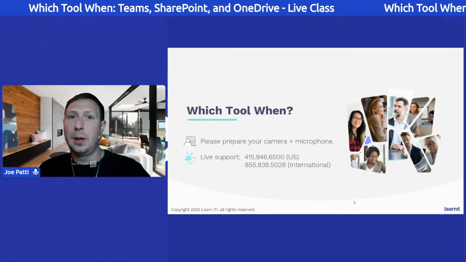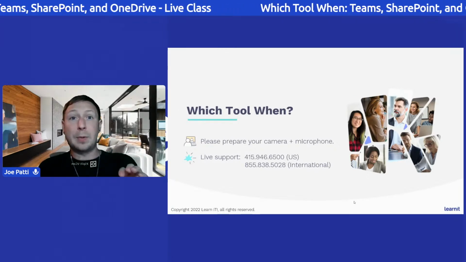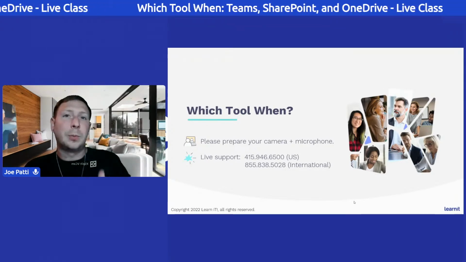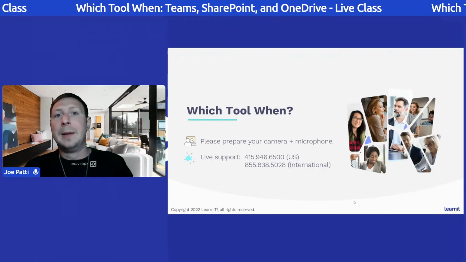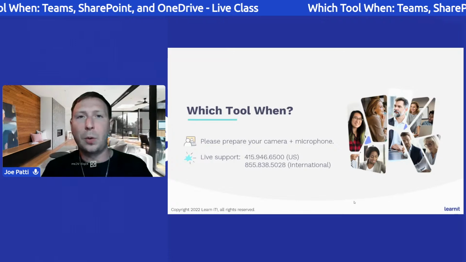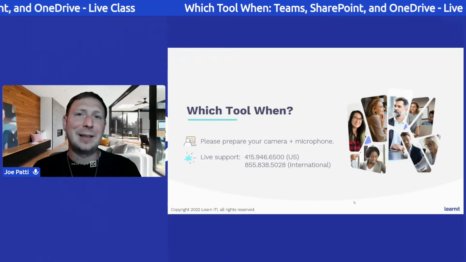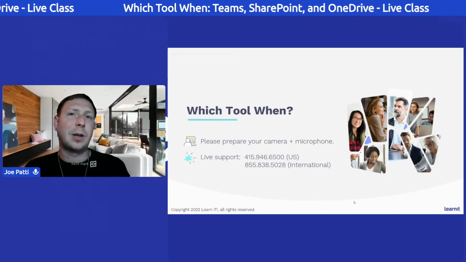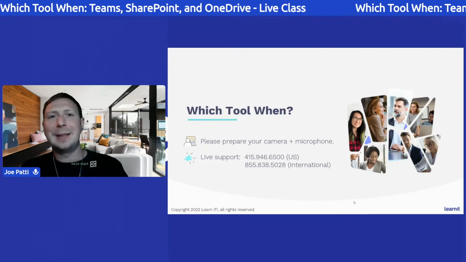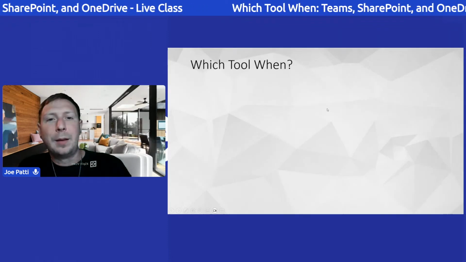Do we use it when we just want to say hello to our coworker? Do we want to use it when we just want to share one file or maybe a bunch of files? Which tool do we use and when do we use it? So that's what this is. We are going to give you a nice little demo of our which tool when course. It's going to be amazing. By the end of it, you're going to have a better understanding of the three major communication and collaboration tools, which are OneDrive, SharePoint, and Teams. So with that said, let's get right into it.